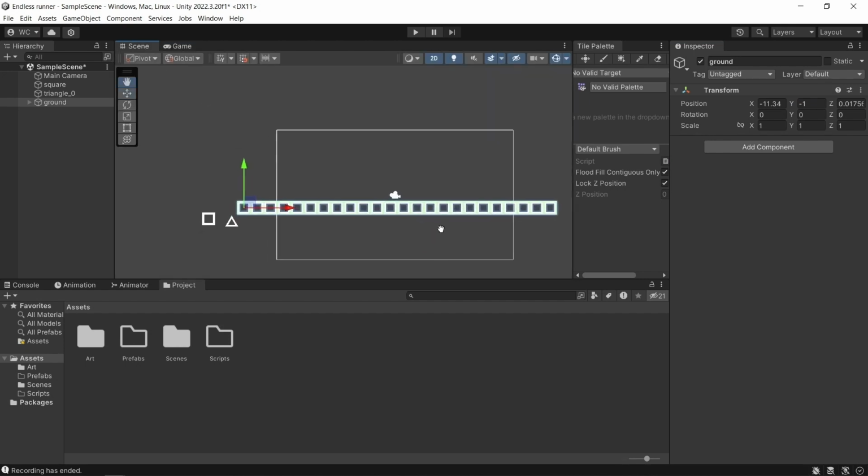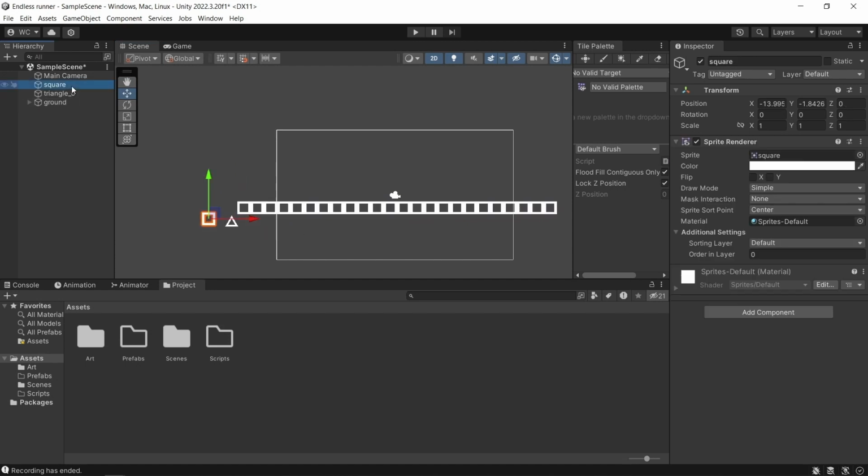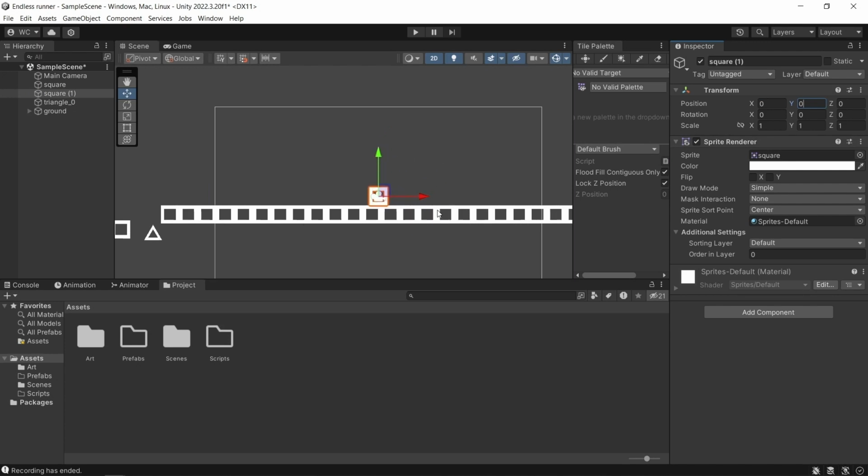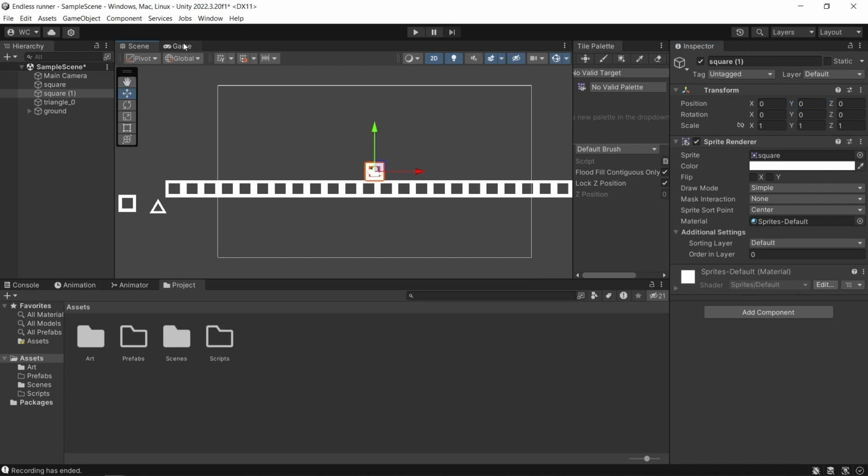Next thing we got to do is, of course, get the main player. So let's go ahead and select the main block we have over here. And what I want to do is Control D it. Awesome. And we're going to go ahead and simply put it right in the middle. So let's make the x value 0 and also the y value 0. Okay, awesome. Then one other thing we could do also is give it a little bit of a turningness. So it kind of looks like it's starting off to turn right when you start the game.